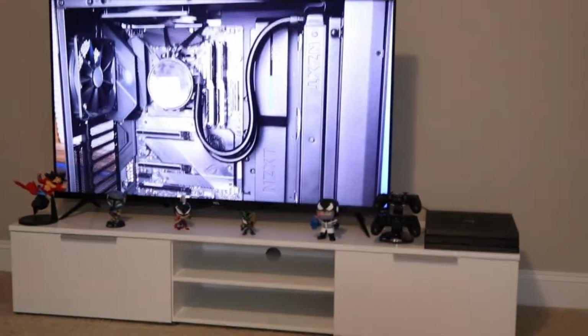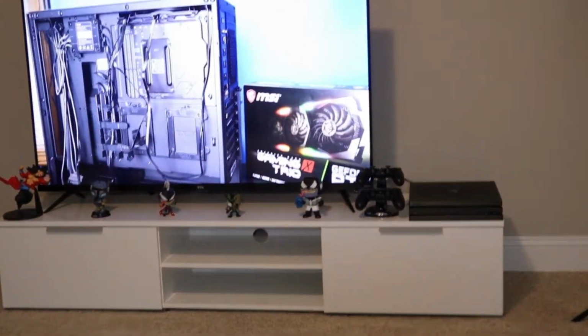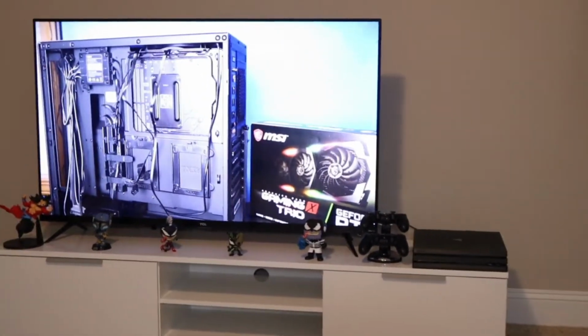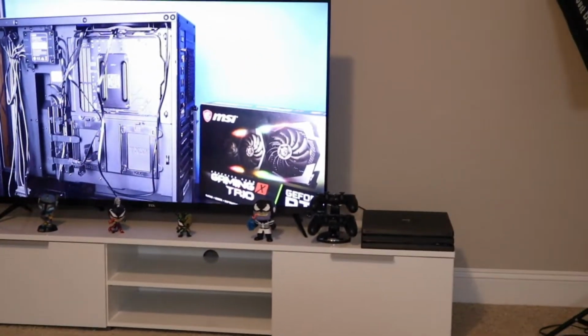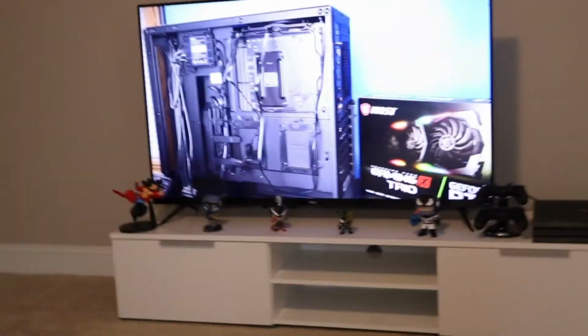So basically what we got going on, we got a 55-inch 4K TV. I got some stuff set up. Got the PS4 over there as well. So I'm working on that. I got to get a sofa and a couch and stuff like that. But yeah, this is the new space. So we're going to have some great content that's going to come out of all this. So let me zoom back out.